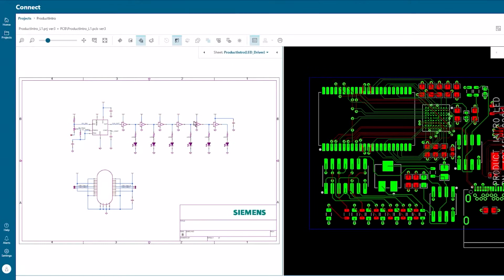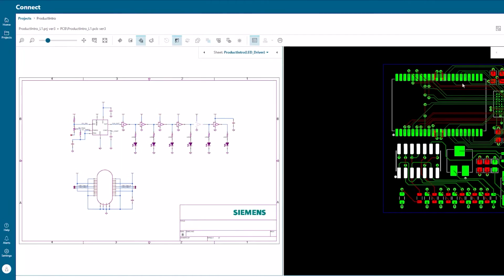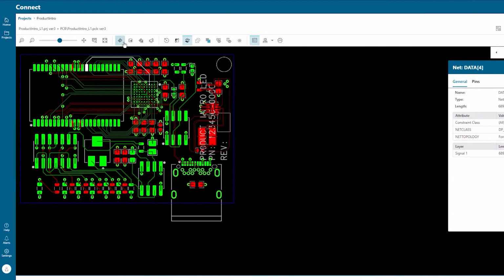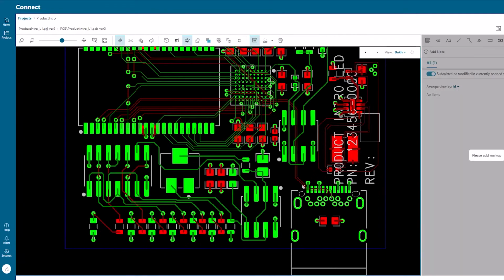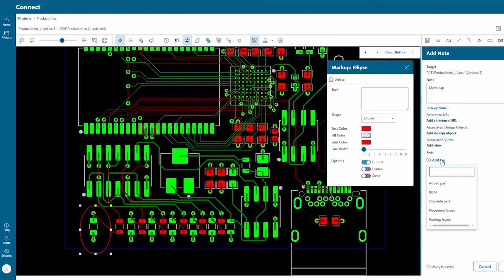Our web-based design visualization and markup tools facilitate efficient design reviews without requiring design software installation. Stakeholders can easily and securely view the design, show web viewer, add comments, and suggest changes from any browser. This capability extends review participation to stakeholders who don't have PCB design expertise, improving communication across disciplines and ensuring all requirements are met.